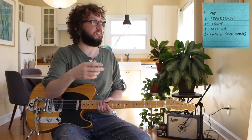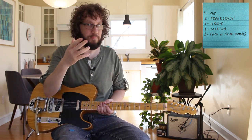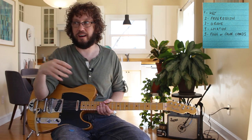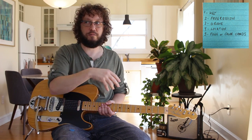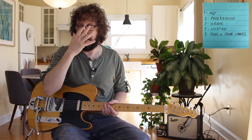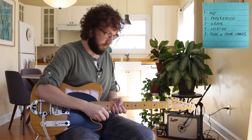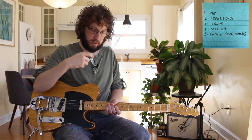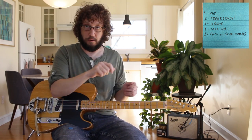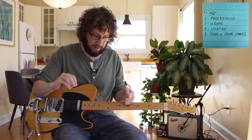So again, one, pick a key. G major, C major, A minor, D minor, any key you know. All right, pick a progression. 1-4, 1-5, 1-6-2-5, 1-5-6-4, anything. And again, I actually do say write it down. Get a notebook, write stuff down. Okay, I'll do that progression.